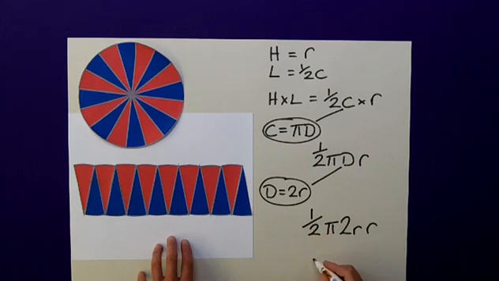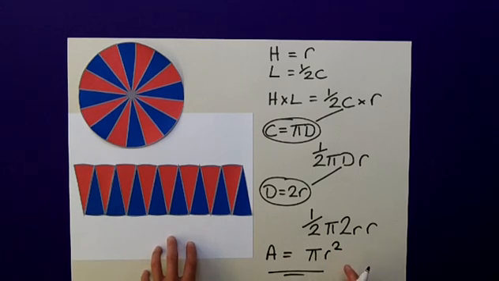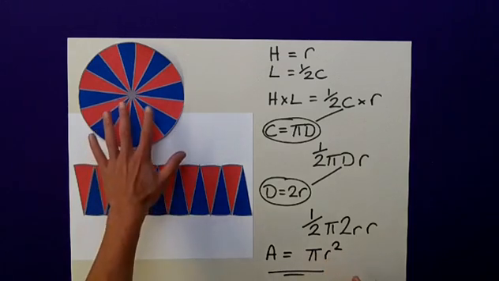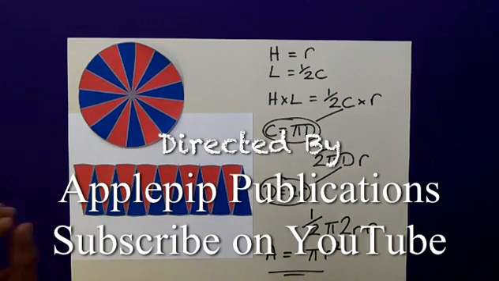Two lots of one half is one whole one. And one whole one multiplied by anything, it remains the same. So, in fact, these two cancel each other out. So I'm still left with pi. And R times R, as in X times X, is R squared. So the area for any circle is found by pi R squared. So to find the area of any circle, all you need, the information that you need, is in fact the radius. And then you can find the area of any circle. I hope that helps.